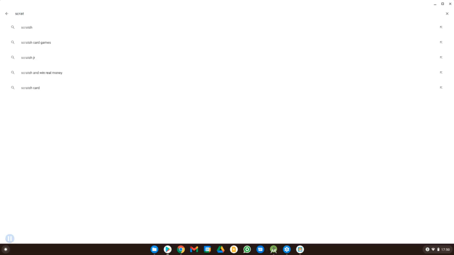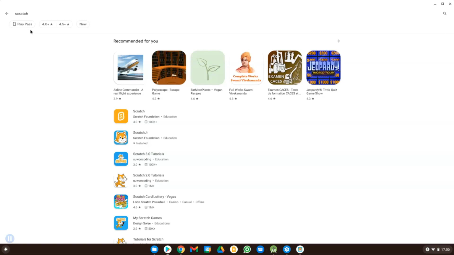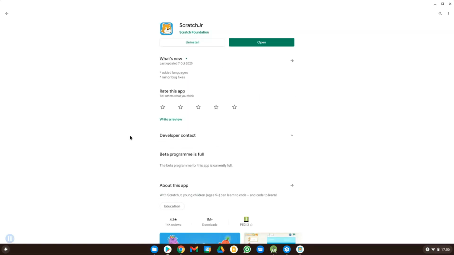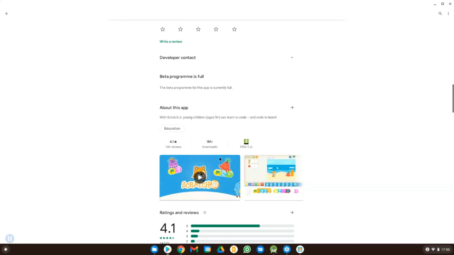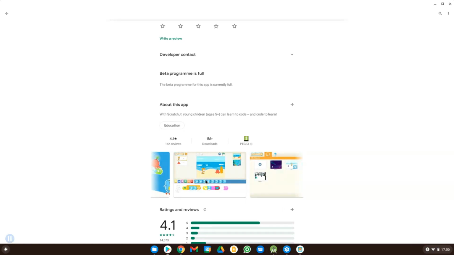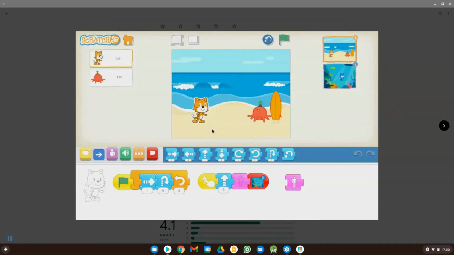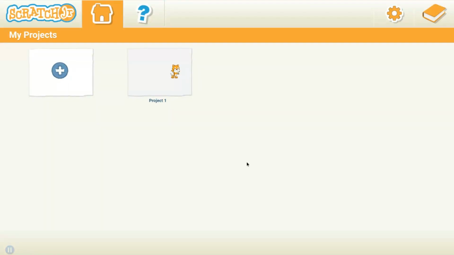Scratch. So I know a lot of people or a lot of children who have had to start learning from home have got Chromebooks either given to them from school or they're just cheap devices that you can get your hands on. And one of the really cool things is an application called Scratch, which is an application that allows kids to start learning some of the logic behind coding. The idea is that you have this little cat here that you can tell to move right, to go up, to go down. And honestly, this application is great for your kids to start learning how to make some of these small applications and start learning how to think about problem solving and coding per se.